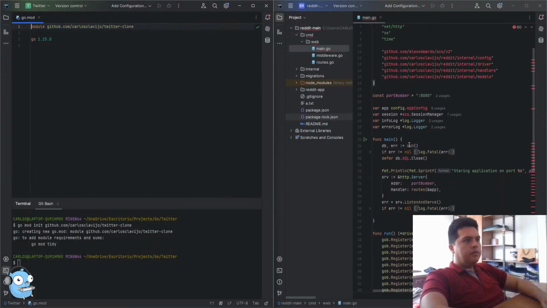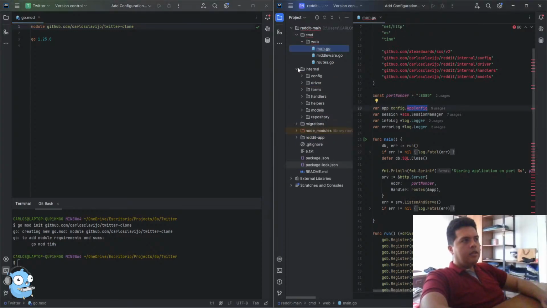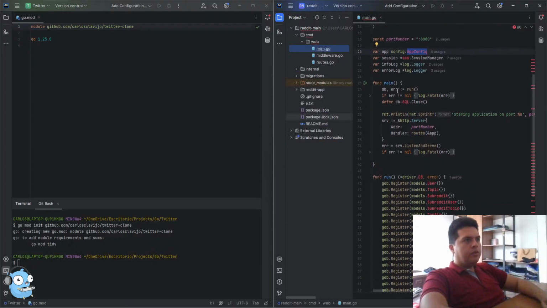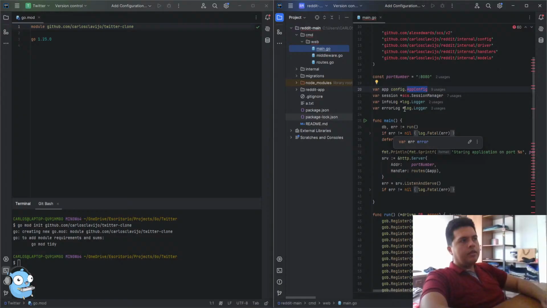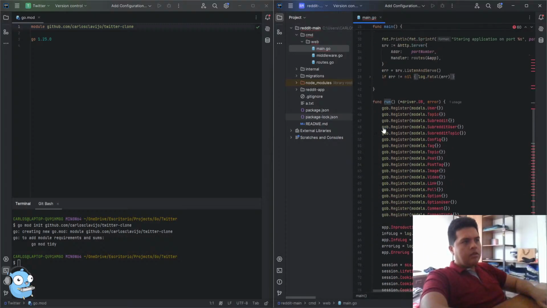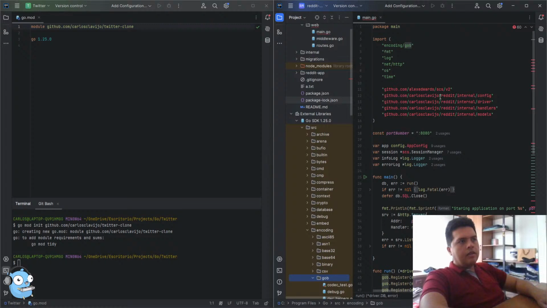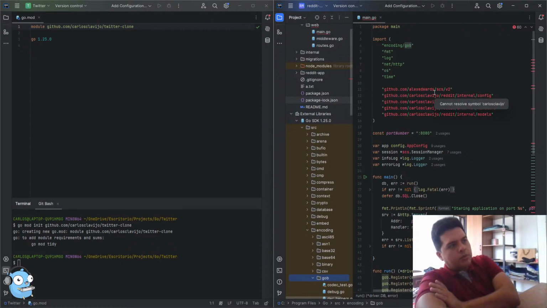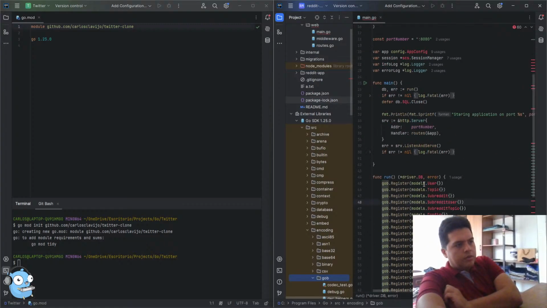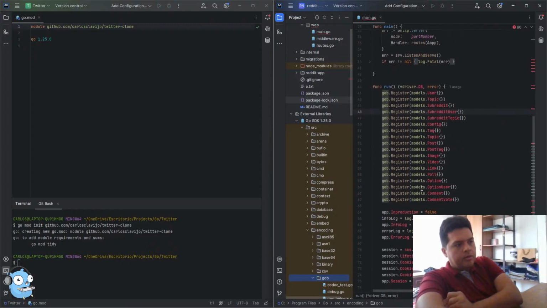I will do the app config. I would like, first of all, to do the main DB, an error equals run. I remember using Alex Edwards' library, this encoding Go to run the models, to register the models.